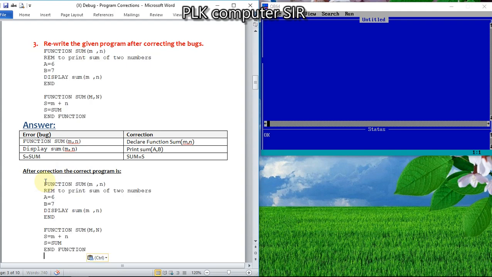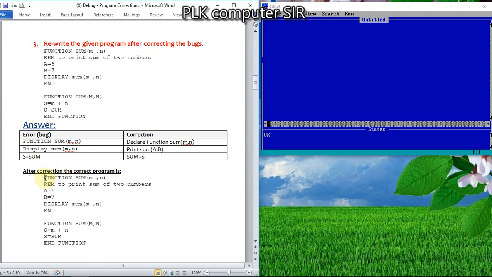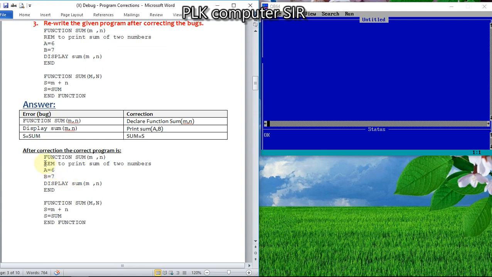Whole program we should write. What is the reason behind this, my dear students? So remember, in question if you look, we have rewrite. Okay, so whenever in the position you make the correction, you are requested to underline it. Okay, print then actual parameter a and b, so this line also underline. Then final correction was, what we have to write, my dear student? We have to write function name equal to result variable.